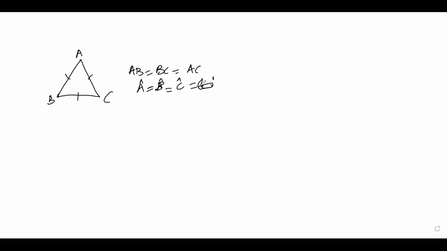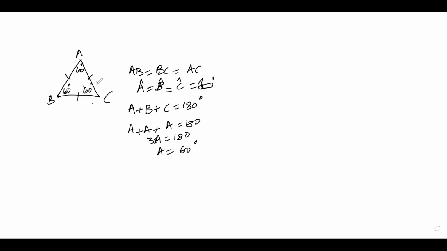Those who don't know why they are equal to 60, remember we say all angles are equal. Also we said angles of a triangle are supplementary, which means they add up to 180. So if all angles are equal, we can say these angles are all A's. Now we have 3A is 180. That means A is 180 divided by 3, which gives you 60 degrees. So in an equilateral triangle, all sides are equal and all angles are equal to 60 degrees.